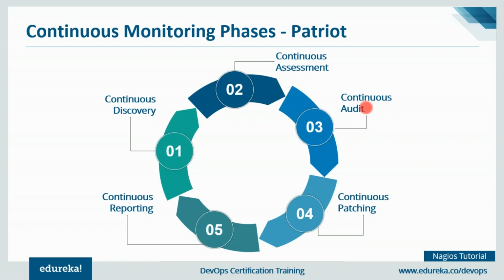Continuous audit is basically continuously evaluating your client, server, and network device configurations and comparing them with standards and policies. Continuous patching is automatically deploying and updating software to eliminate vulnerabilities and maintain compliance. Patching is basically your remedy, where you actually respond to the threats or vulnerabilities that you see in your application. Continuous reporting is basically aggregating scanning results from different departments, scan types, and organizations into one central repository. So these are the various phases involved in continuous monitoring.